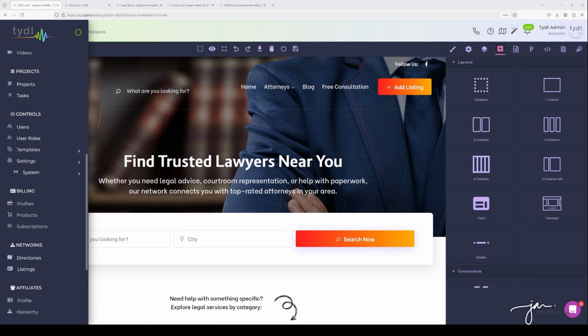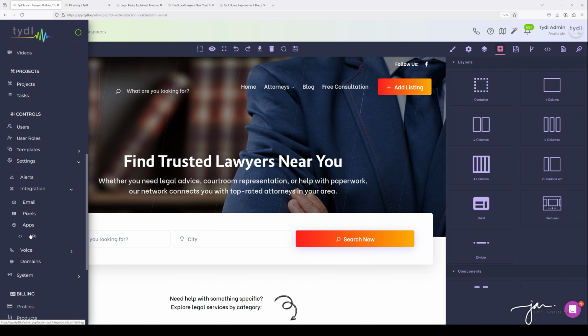To do that, we've already set up the data form, we already have the cadence going, we already have the email, we've already done all that. Now I need to activate an actual worker campaign. And to do that, you need to set up an API key. We're using our own internal API. You don't have to supply this information anywhere. You just have to actually create it and activate it.